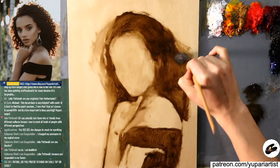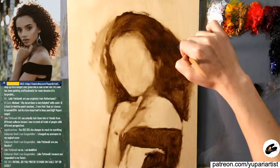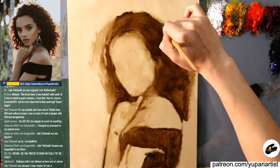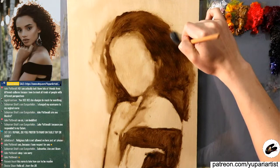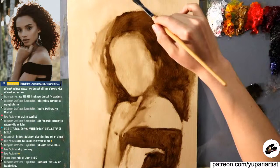A little bit more raw umber. And I'm using the non-alkyd raw umber just because I knew even before I started this how difficult this stage, the envelope, was going to be. So I knew that it would take me way longer with these shapes than usual. And it's taken me over 30 minutes now to get the envelope as accurate as I can before moving forward.